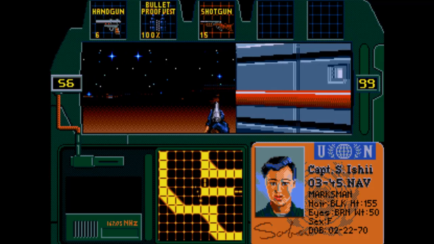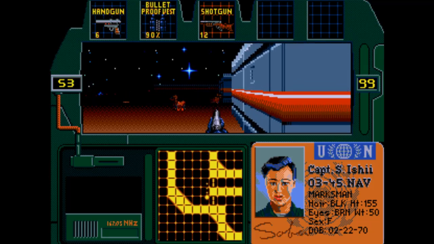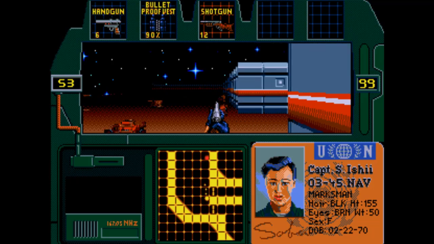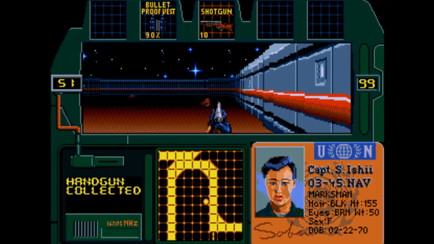You can progress without killing all the enemies, but if you go to the next floor without killing them, you won't get a password. And you want that password. No password equals no save game.